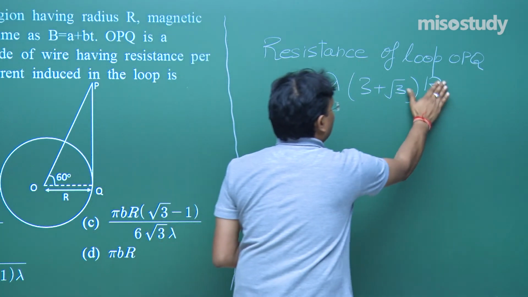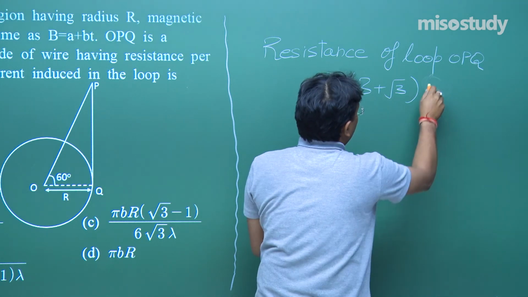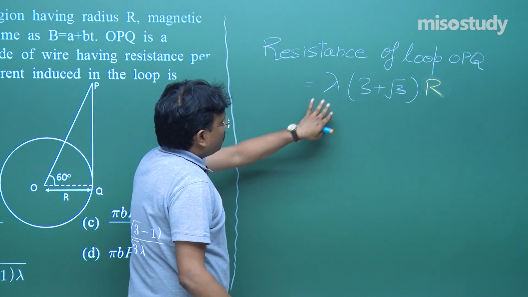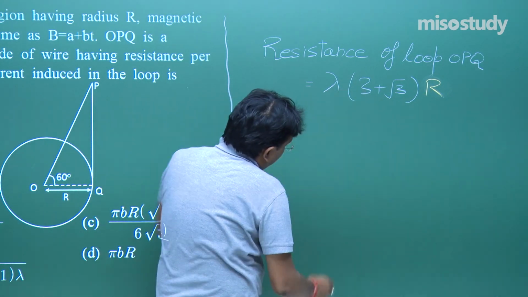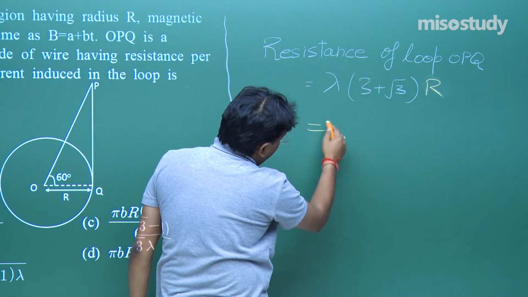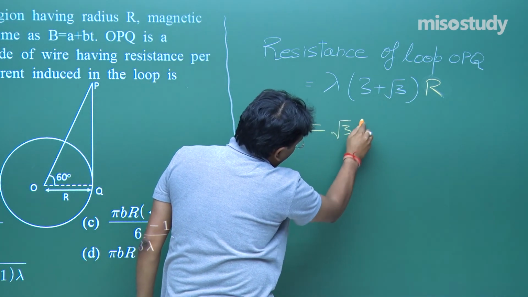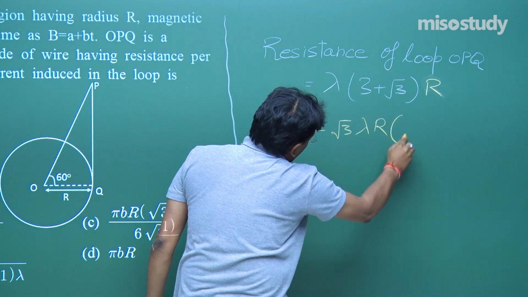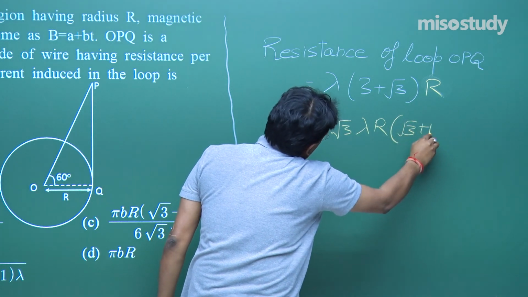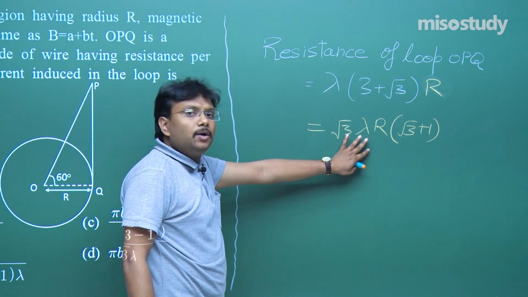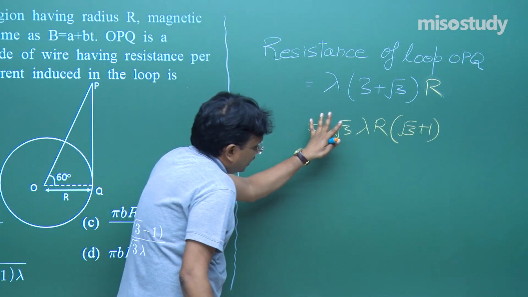Yes, I think I should write this r with a different color, r, fine. So, this is the total length of this, that you can say, take it out common, like root 3 lambda r root 3 plus 1. This is something that you can, any point of time you can do that. Okay. Now, this is nothing but arranging the terms.